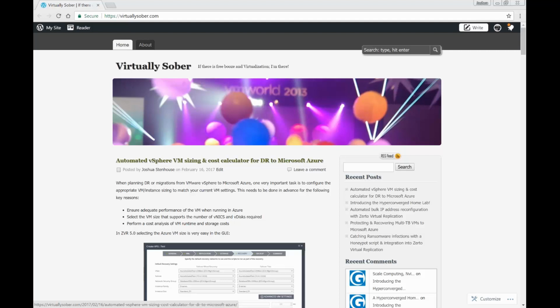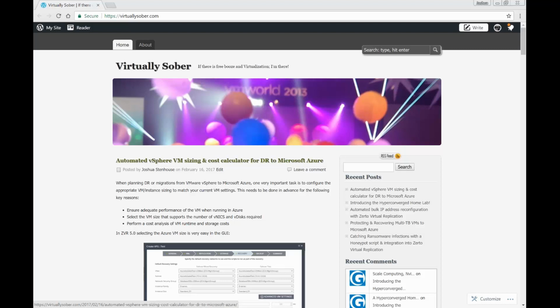Next question we got is, what is the timeline for support on Gen 2 VMs? So right now we're working with Microsoft on how we can leverage the same APIs that Azure Site Recovery does to do a convert. The conversion process does significantly increase the recovery time objective, which you would need to be aware of even if we did support it. But the real reason that Gen 2 VMs aren't supported is actually because of the back-end hypervisor version, in that Azure, for the most part, is not running on 2012 R2 and therefore doesn't support Gen 2. So it's going to be a combination of either getting access to the API or all of Azure being able to support Gen 2 and UEFI VMs.